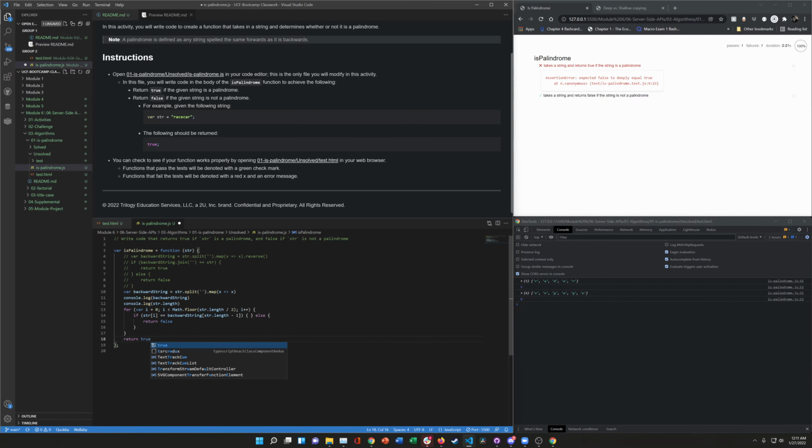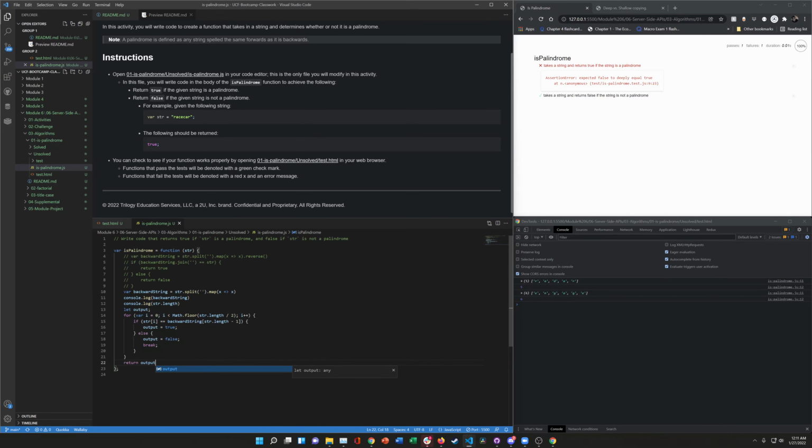Return true. Okay, let's do it like this. Output equal false. Break. And we'll do here, because we're never checking output equals true. And let output. And then here we will return output.